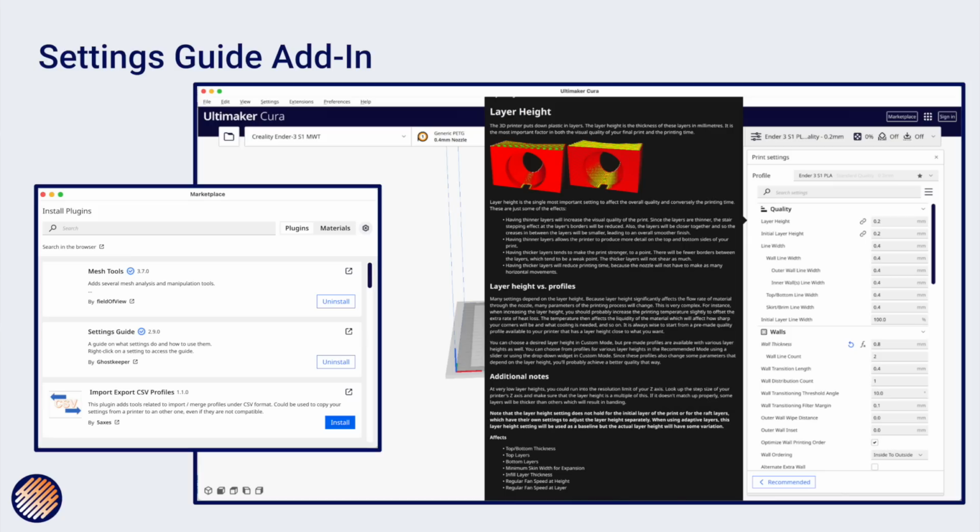Now, in order to understand these advanced features, you often use the help that's built into your slicer. The help in Prusa is better. But there's a wonderful plugin and add-on, and part of the Cura architecture is you go to the item called Marketplace and you can add add-ins. There's a wonderful add-in called the Settings Guide. As you mouse over a parameter, it pops up a lot of information, including often pictures that let you see visually what that parameter is going to do.